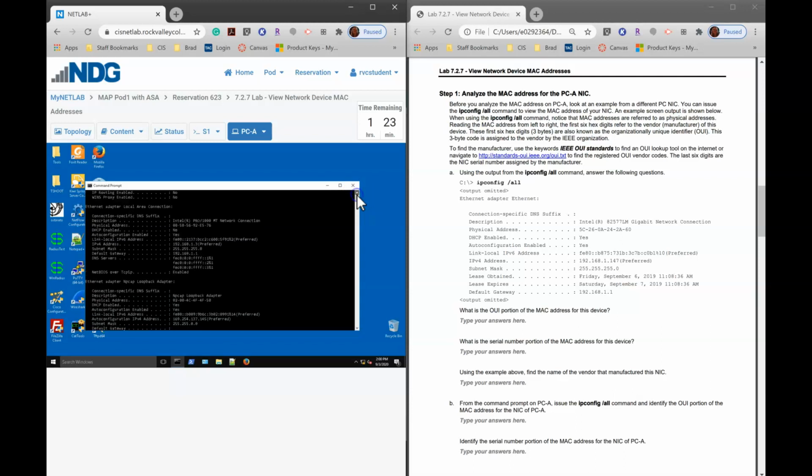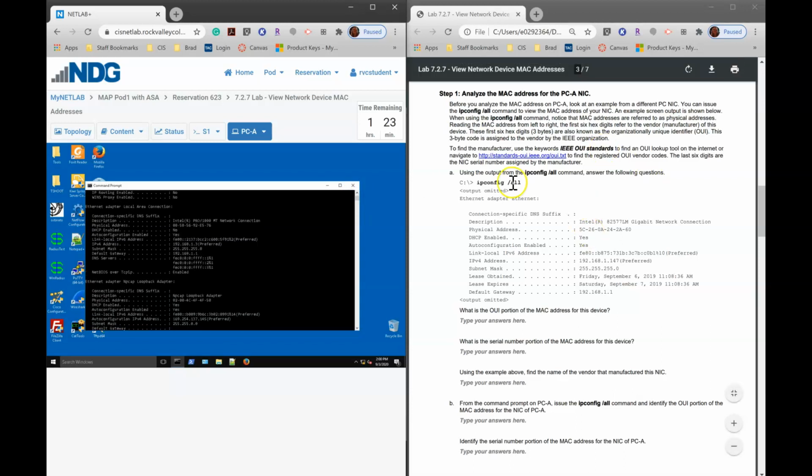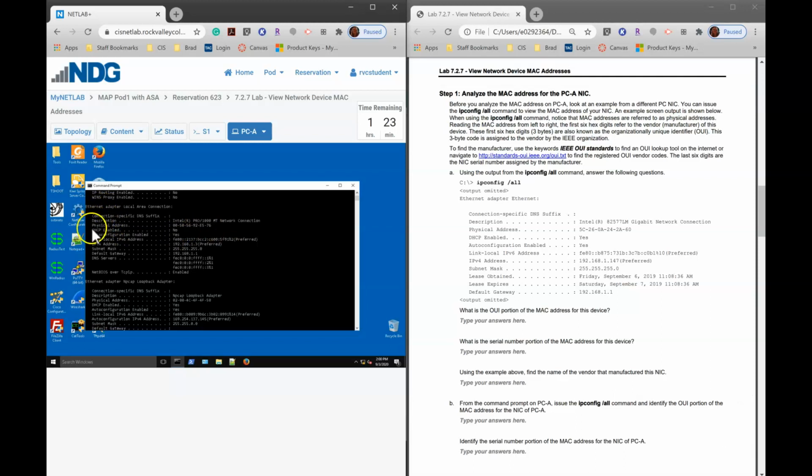And what they're asking for in this lab is the OUI and the 6-digit physical MAC address. When you do ipconfig /all, you go up to your Ethernet adapter Local Area Connection and look at the physical address, which is 6 sets of digits.